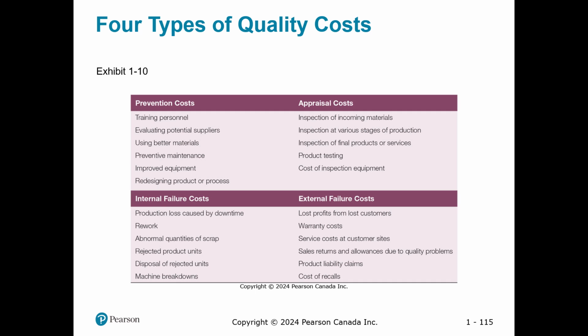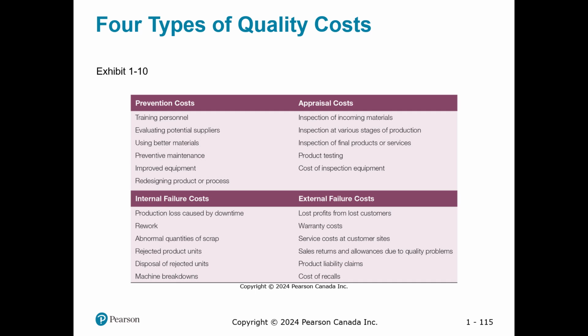These are costs that happen because our preventative measures did not work. So for instance, we have downtime because we haven't properly trained our employees. We need to rework products because we didn't buy good enough material. So we're taking them from the end of the production process and we're putting them back at some point in the production process so we can rework the product.